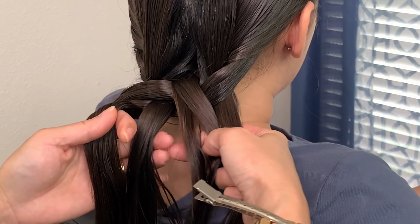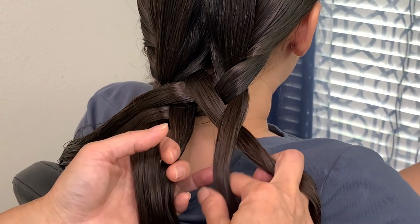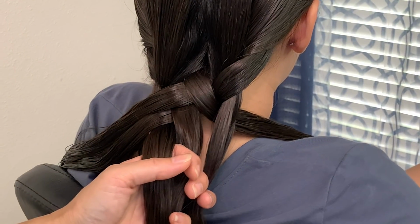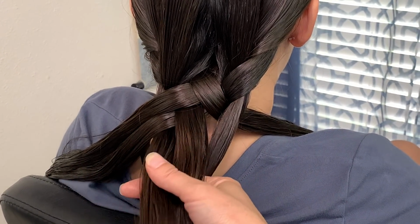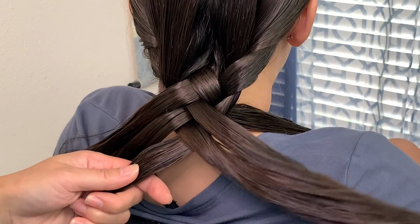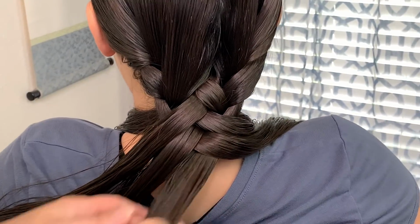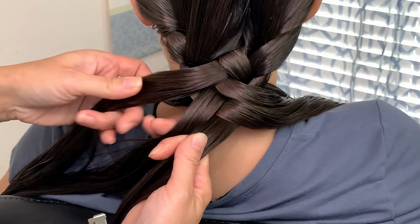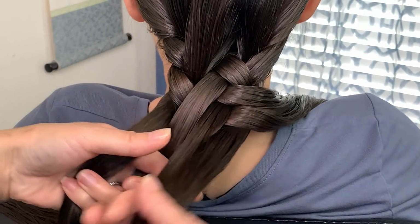Grab 4 of these strands. I'm gonna take the right strand and go over the neighbor strand. Bring it forward and take that strand and bypass by going under these 2 right here. I'm gonna bypass those 2 strands. That will now be the 4th strand on the left. And this is all repeated.